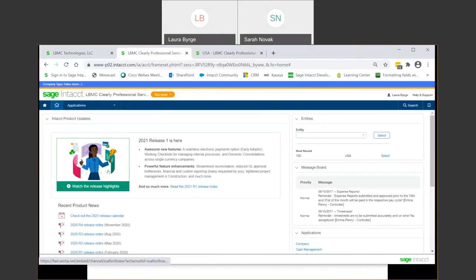That is a great place to go to find out what's going to come out. And then these videos are fantastic. You can either watch the videos in their entirety, or if you only work in AP or only cash management or AR, they'll have a short, less than 10-minute video for each module that goes over some of the main highlights. So be sure to check that out in here. A little bit before the next release in May, they'll add the release notes for R2. So that's a good place to go to get information.